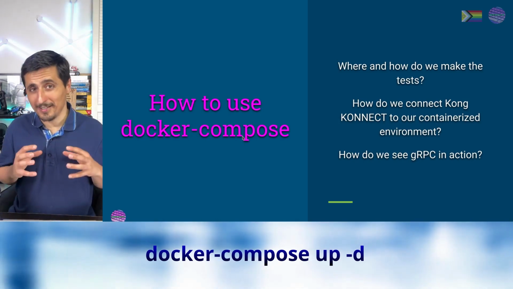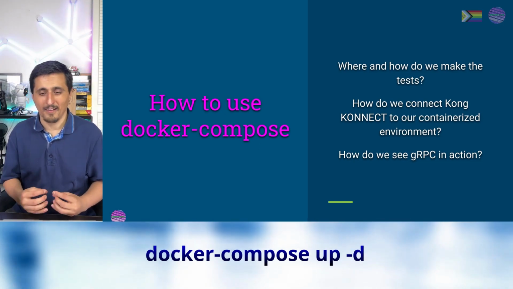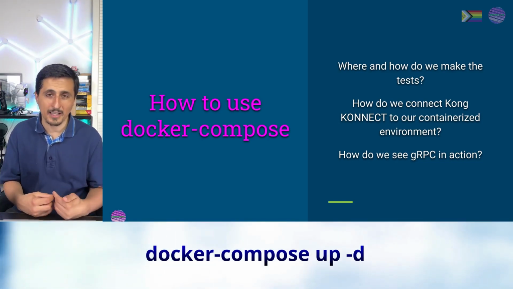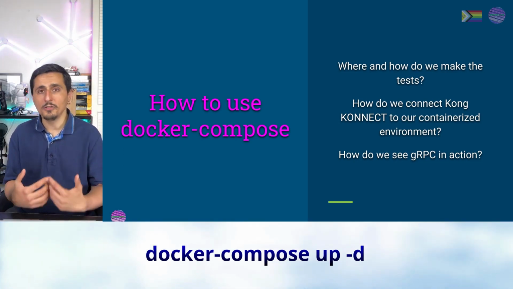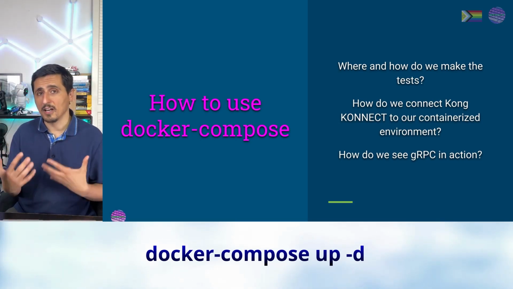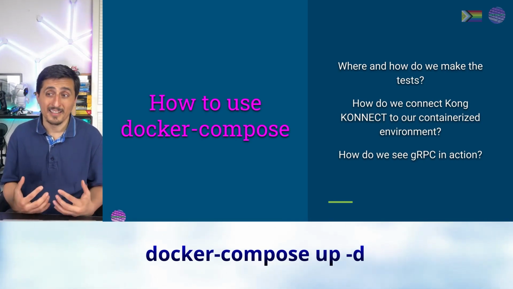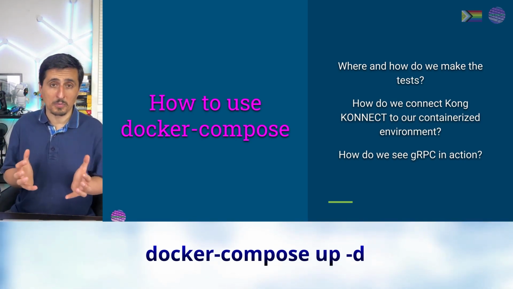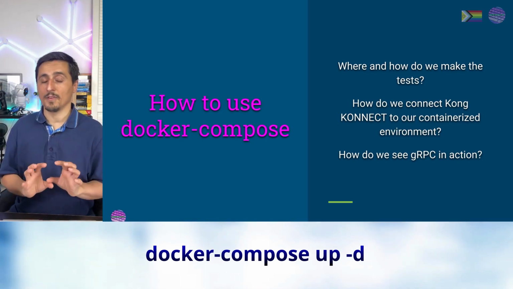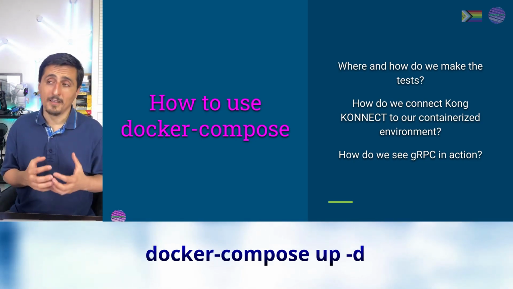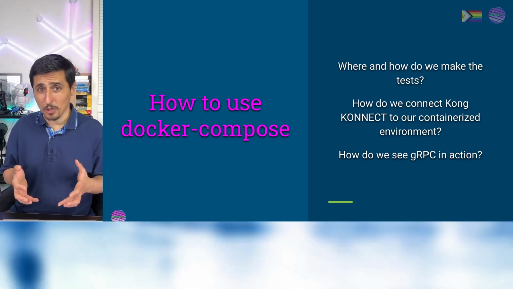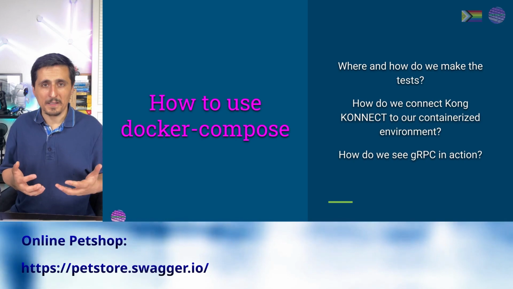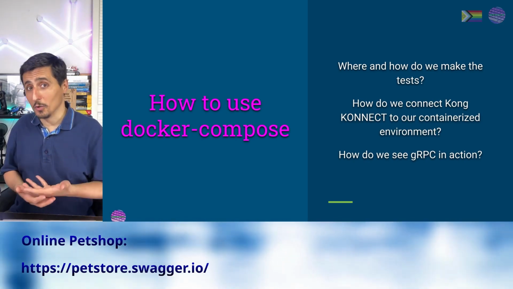And the first thing that we need to understand is, how do we test this? When we use Kong Konnect for testing, we need to create a data plane node. And when we do that, we usually get a huge script to start a data plane node and then make operations with it. If we just run the data plane node like that locally, it will not have any understanding of our local network because it's working isolated, and it only has an understanding of external services. So everything around the web, for example, the pet shop service that is openly available that anyone can use and is fairly used in many different examples, but we don't have it locally, and I want to deploy this service locally.